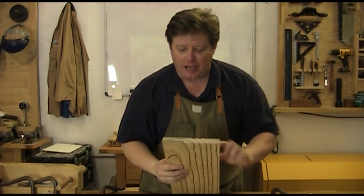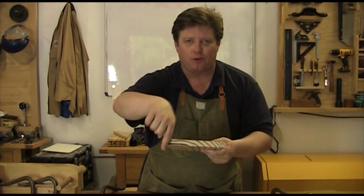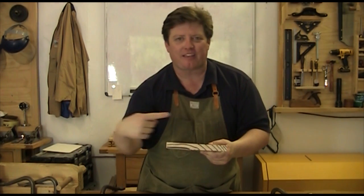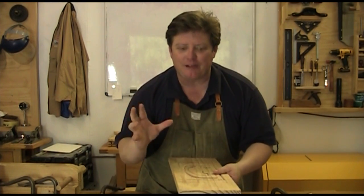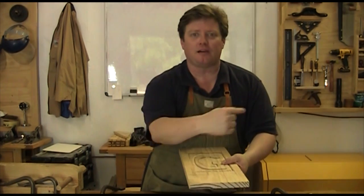My problem is, I get about halfway and all of a sudden that tree's growth rings reverse direction, and now this side is going against the grain. So then I'd have to come back that way. And what you'll find out is that even throughout the board, that might change. I might come in a little bit, and then all of a sudden I notice, hey, it's starting to split. Let's come back the other way.